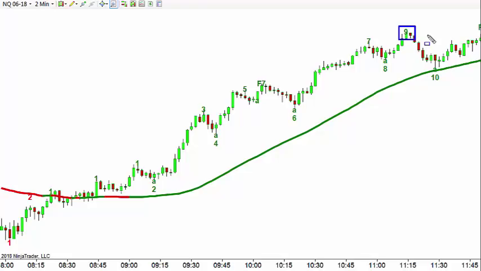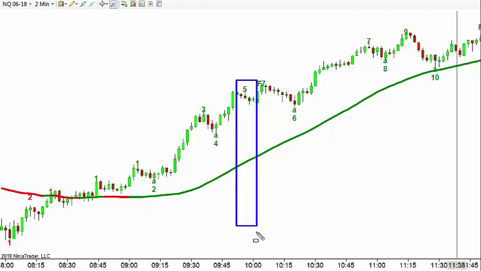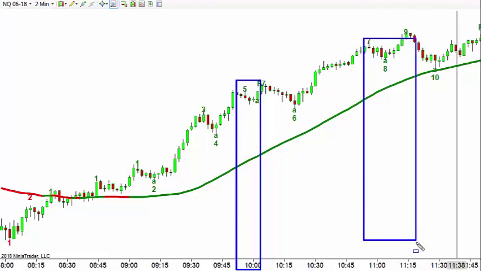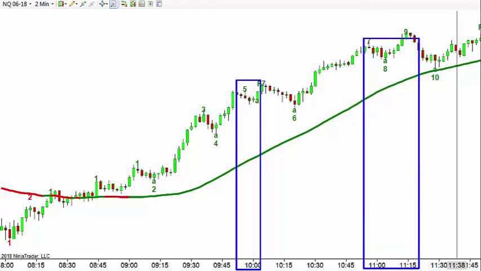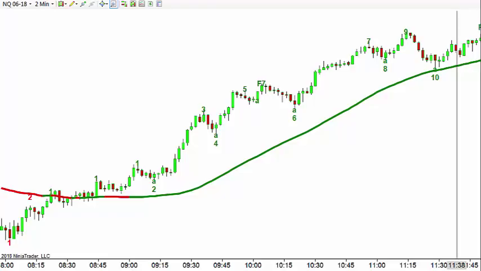But how would we determine this? Okay, so let's go to the multiple time frame technique. Also, here's the other deal: this thing did continue past 5 waves. 5 waves occurs right here at around 10 o'clock or so. But it'd be nice to have a way of staying in longer, and it keeps going until after 11 o'clock. So let's bring up the higher time frame and look at that.